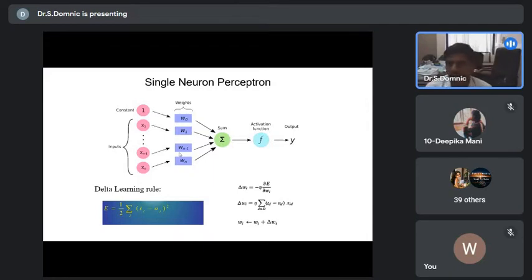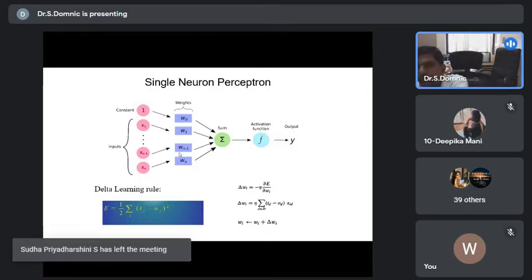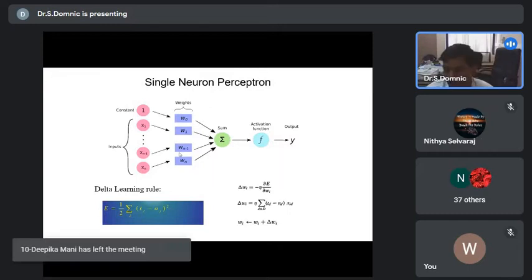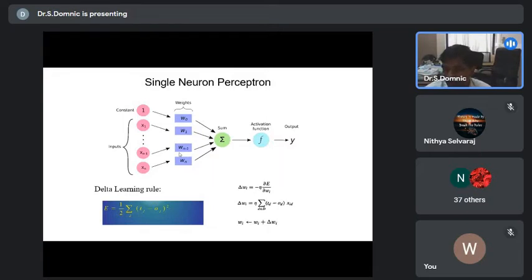Now, we have not seen how that network or a single perceptron can learn. How can it learn? As I mentioned earlier, the learning is by changing the weights, because here it is supervised learning. Suppose there are inputs, we have the labeled data, or the expected output. Through the weights, we will get the initial output, but that may not be equal to the expected output. So the difference between the observed output and expected output is nothing but error.